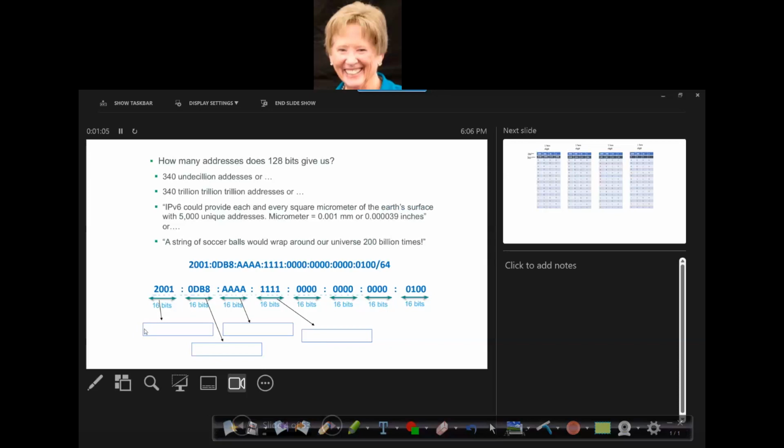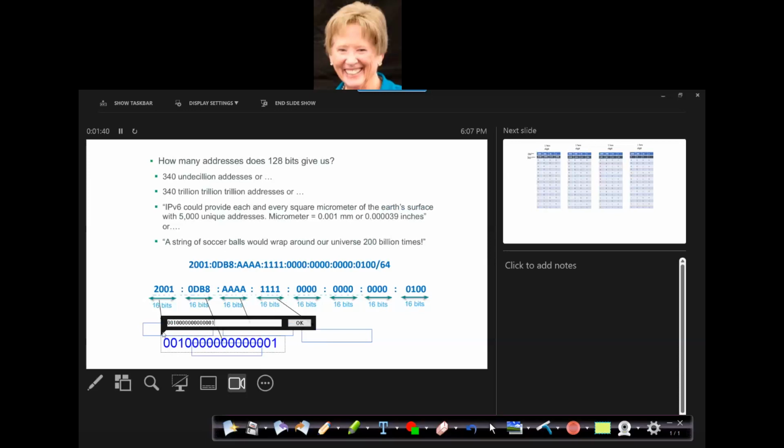So if we write this 2001 as a hex number or in bits, it would be 0010, then 0000, 0000, 0001. I hope that's 16.